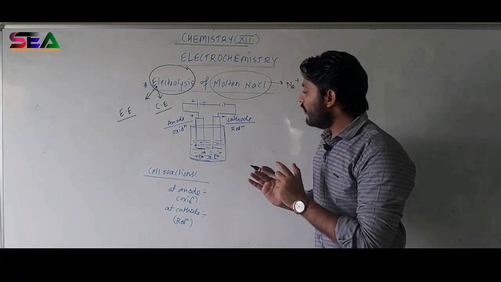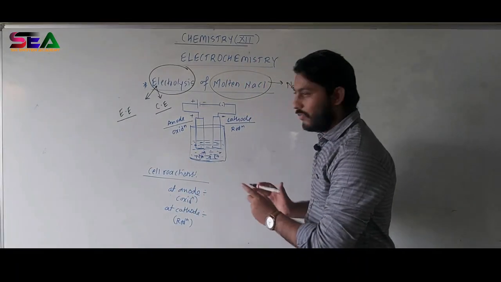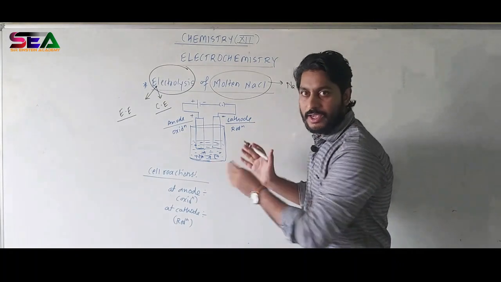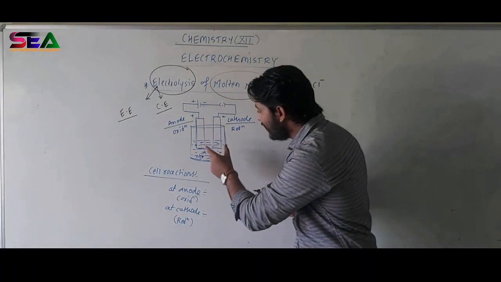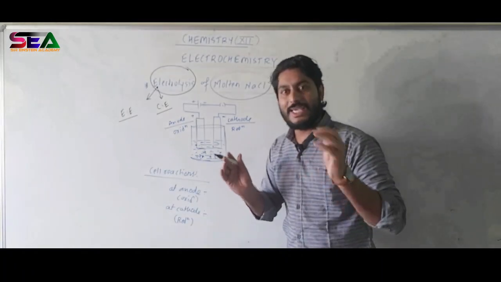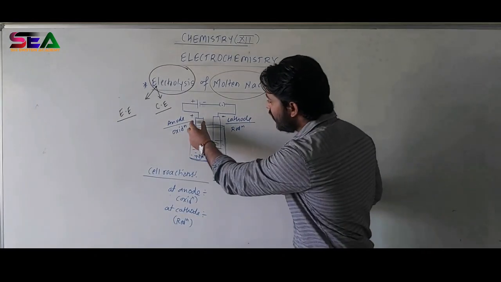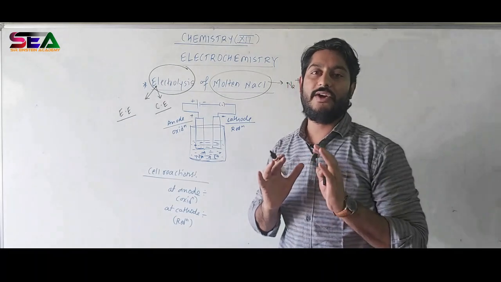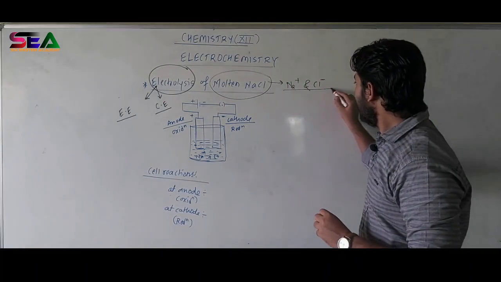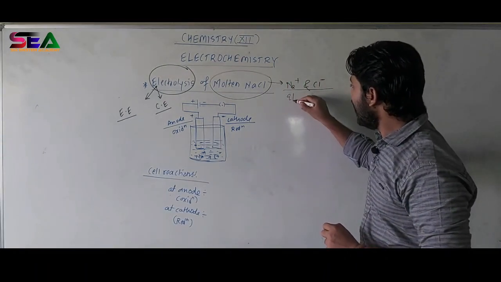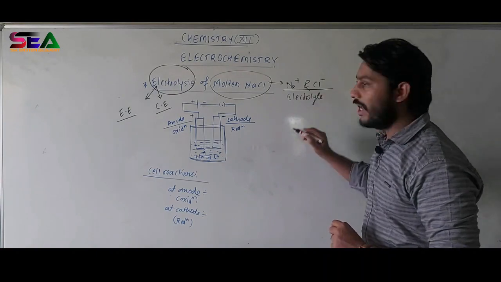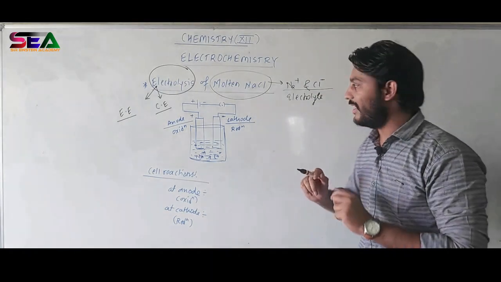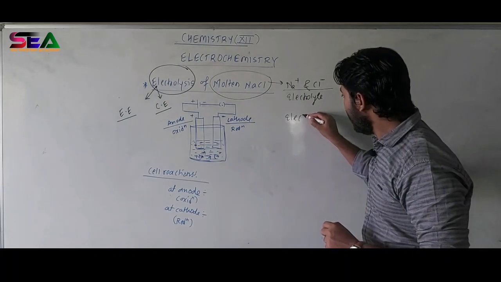Now, what we are going to do over here is, we are going to take a vessel in which the molten solution of electrolyte is taken, which is further dipped with some conducting rods, which are in general known as electrodes. So, Na+, Cl- is our electrolyte, to which we are going to dip some conducting material, which are called as electrodes.